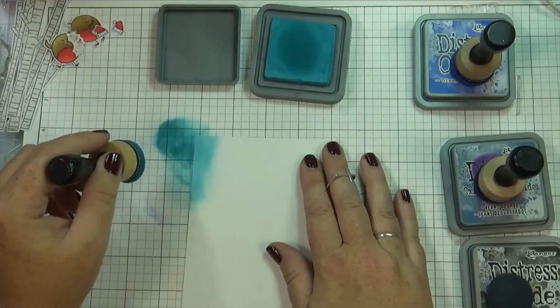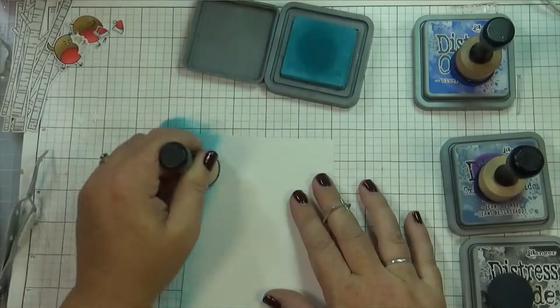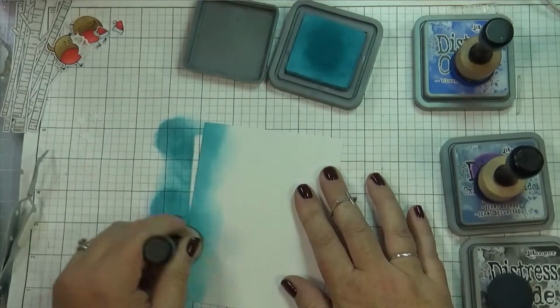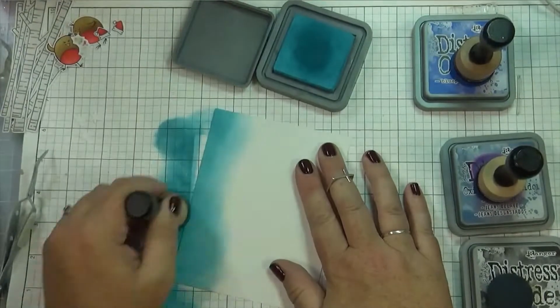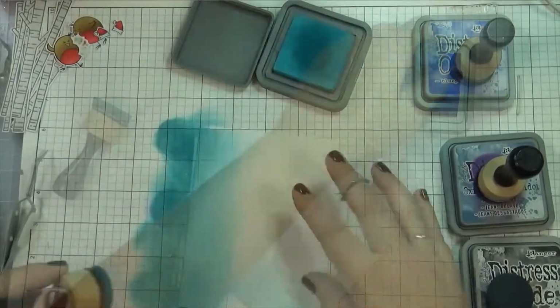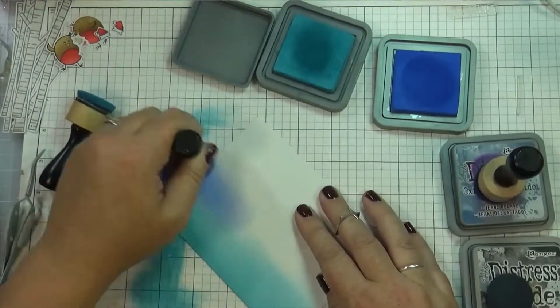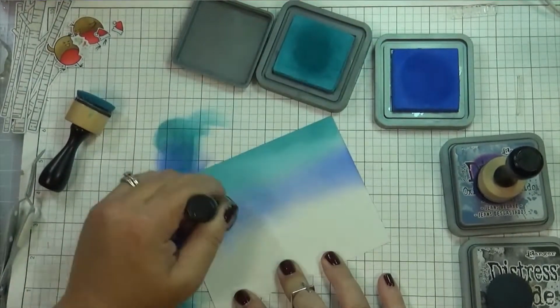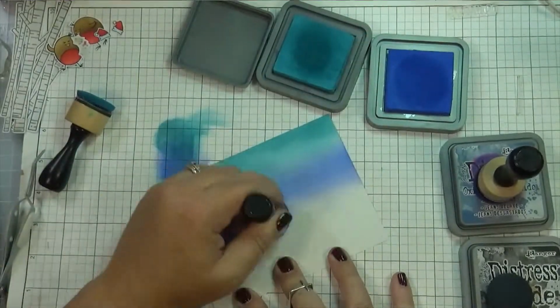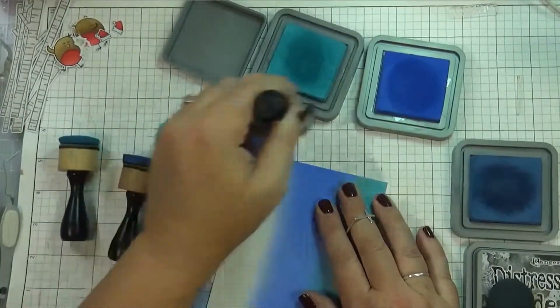All right, so I just cut out a little snowy hillside with the glitter pack by Simon Says Stamp, and now I'm going to do some ink blending. This is all Distress Oxide inks: Broken China, and then Blueprint Sketch. And I'm going to do Faded Jeans and a little bit of the Black Soot.